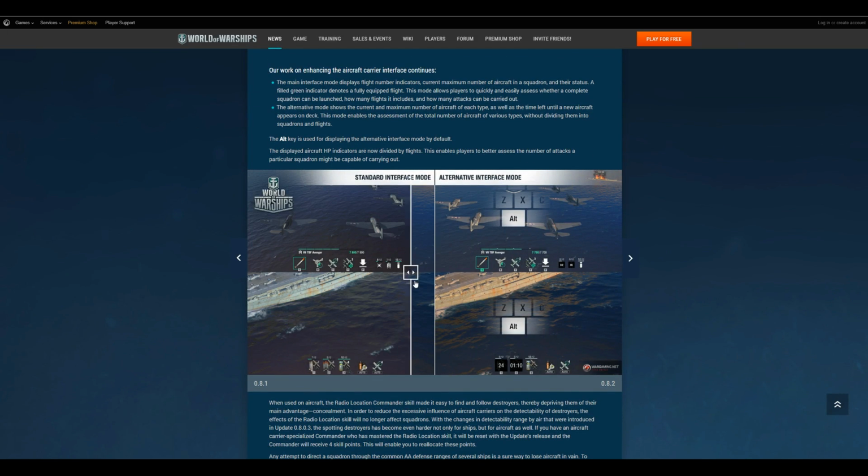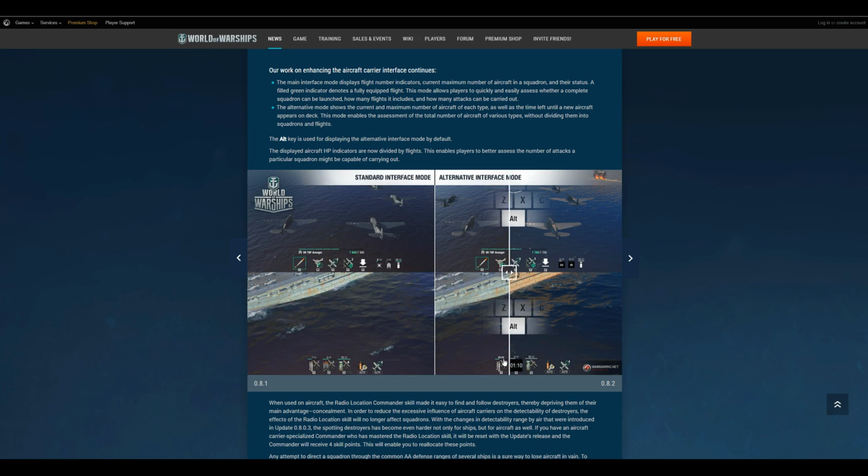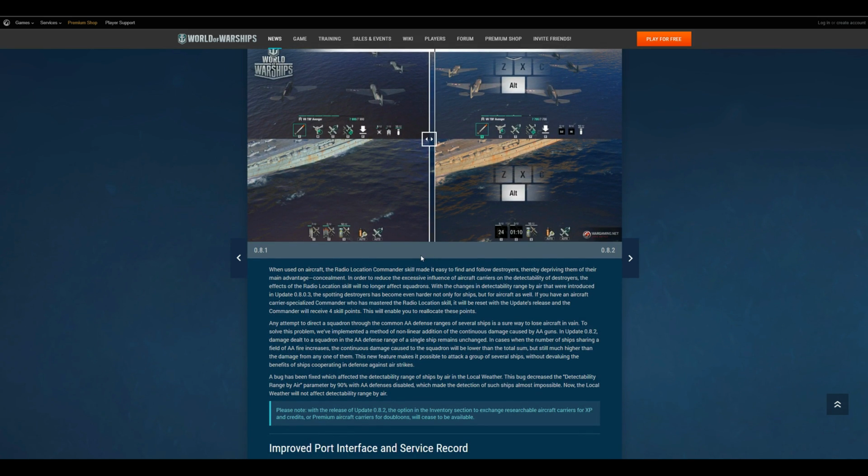Also, some UI changes for CVs. This is fantastic, and as you can see, there's these little dots right there with the planes. This is the before, this is going to be the after, so it shows what each drop is going to take. Also, if you hold Alt before and after, there will be a countdown on how much longer it is to get the next plane. So it is kind of nice, just a nice quality of life.